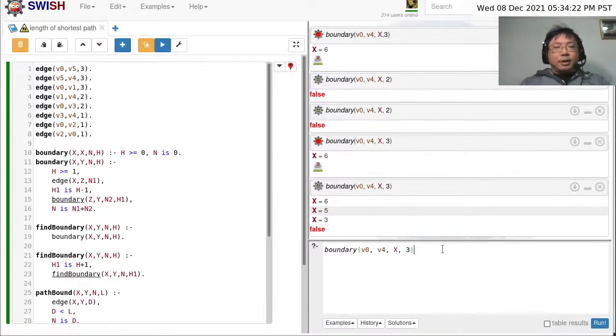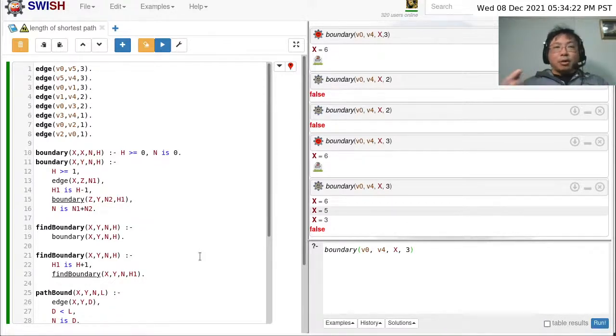All right, so we can now see that the boundary is interesting because not only can it find the length of one path, it will basically find the length of all the paths from a certain vertex, V0 in this case, to V4. So now the question is, how do I find the shortest path? This is where it's kind of interesting because now we basically say we're trying to set a boundary and say we are only interested in paths within a certain boundary. So there are two constraints.